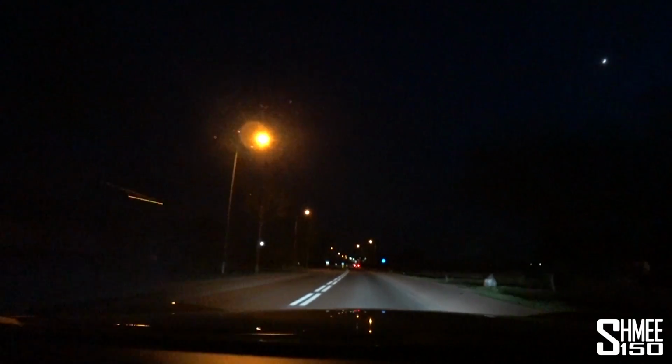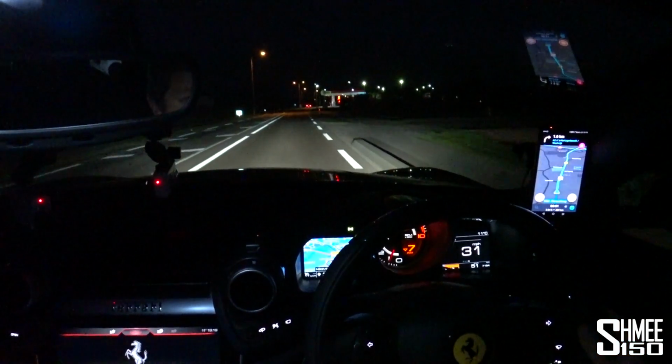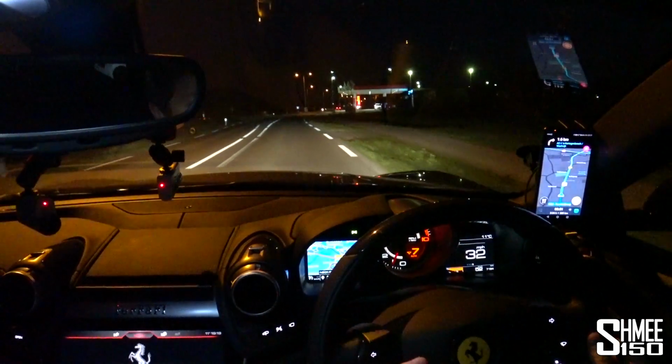And I'm looking forward to seeing what this car is actually like, because the FF was always super twitchy at high speed. It has such sensitive steering and throttle response, which make it such an exciting drive, but it did mean that when you would be pushing on in the car, it did give you a sense that it wasn't fully as planted as you might like it. The Lusso is more of a GT, and this might be where it comes into its own. In any case, I'm rambling on. Let's get on the motorway, head on a bit out of the Netherlands, and make our way towards Germany.